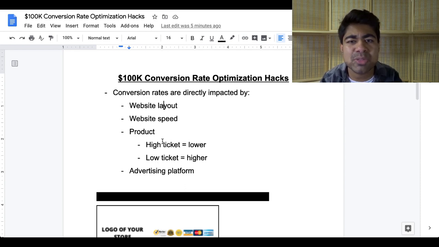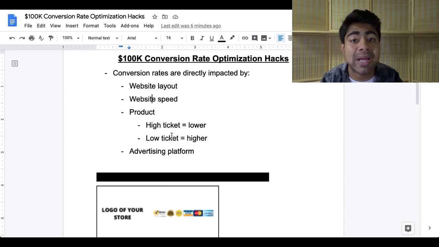And in the beginning, this was kind of weird to me, but I slowly began to realize that just because the price is so high, people are taking longer than usual to buy from my website. People aren't buying on their first visit. Maybe they're coming back because of retargeting, etc. And because of this, my conversion rate was generally lower for that general store. So this is, again, just a natural law of e-commerce. You really can't fight this. Of course, you can do your best by having all of these other things in place, but other than that, you just want to make sure that the product is on point and it matches the given advertising platform where you want to sell that product.